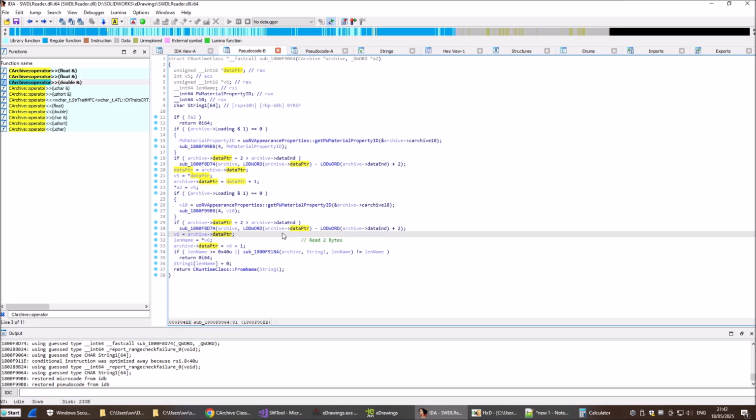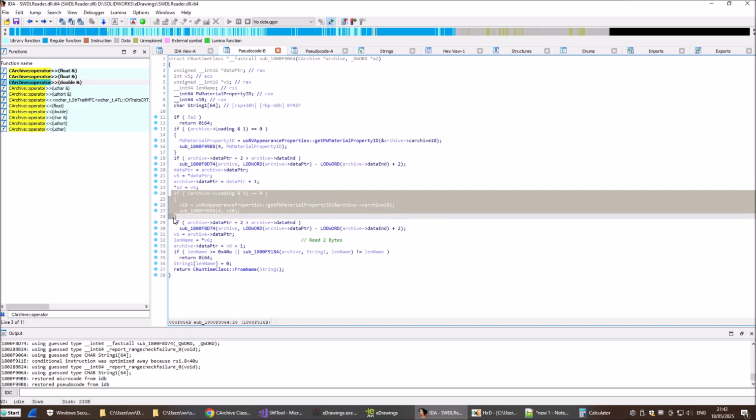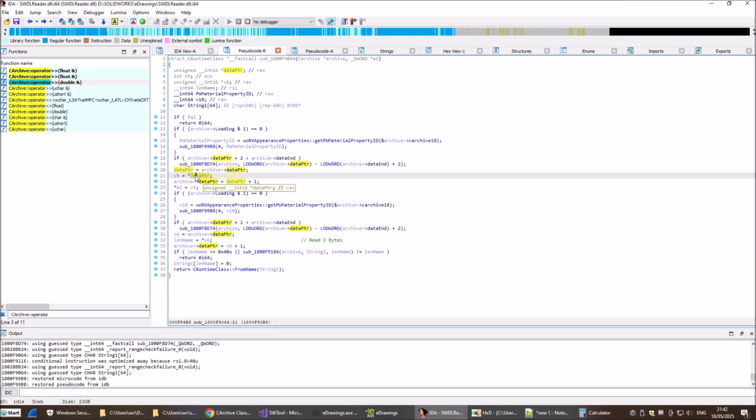Not quite sure how they use these data pointers here. Let's assume these are checks. This is a check. It's another loading check. This is another check if you have enough data. This is another read of 2 bytes.